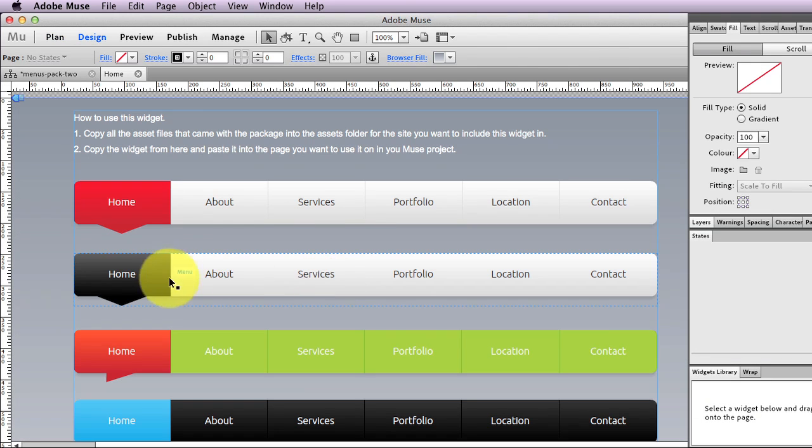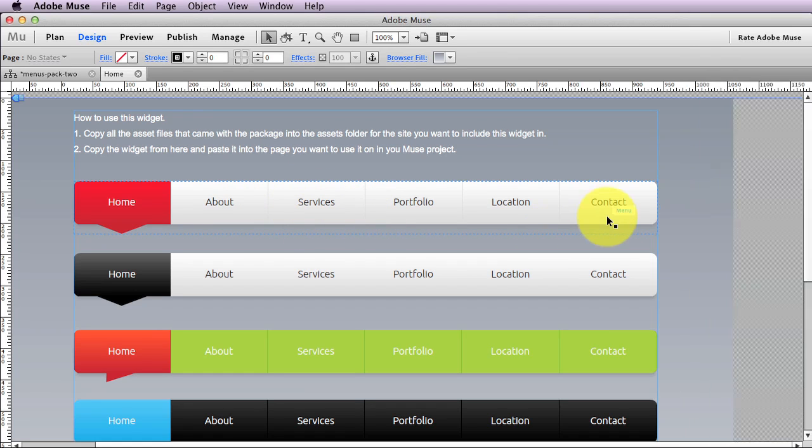Now be aware that obviously we've designed the buttons and the layout to fit the names that we have put into our pages. So this might look slightly different when you copy and paste it into yours if your page names are different. So you'll just have to make some modifications to fit everything in.